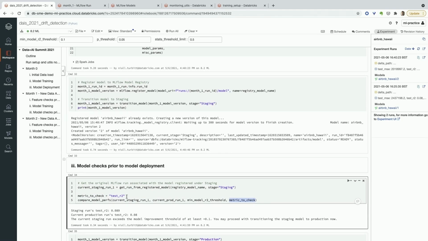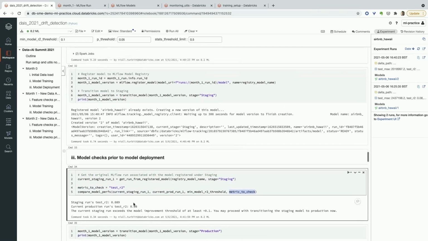And ultimately what we want to catch, before we move a model through to production, is: how is our actual metric performing over time? So necessarily you would want to track this over time. Given that we are seeing that our staging run, although it's not a great R-squared score, we're really just trying to show the methodology as to how you would orchestrate models themselves.